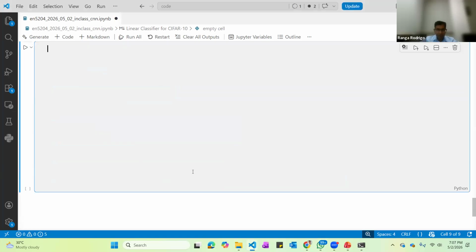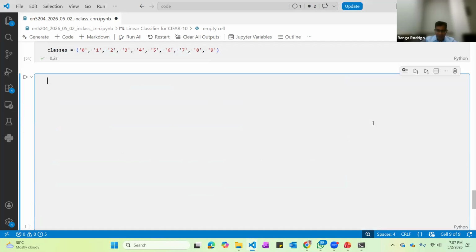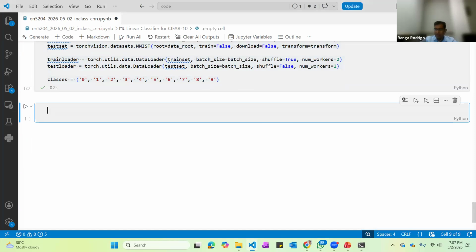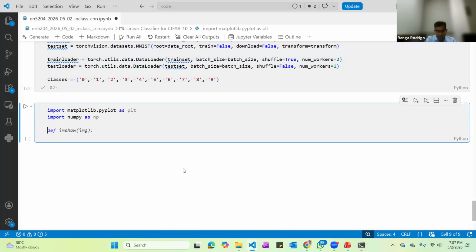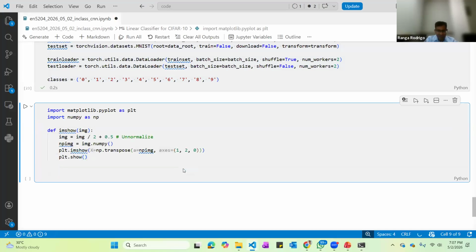Okay, so maybe we can do some plotting also. Import matplotlib as plt and numpy. I want to plot, define imshow. Okay, so it already knows what I'm going to do. So this is the imshow function. So you can get some images and show them.